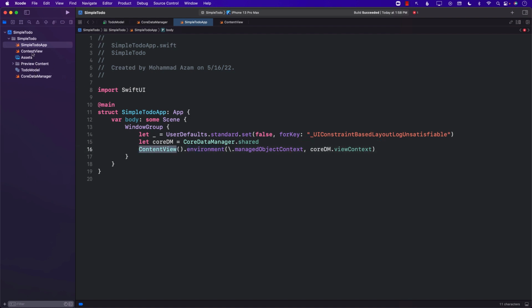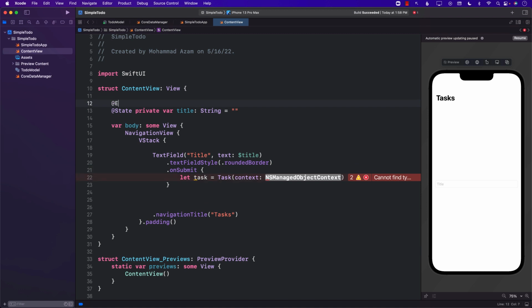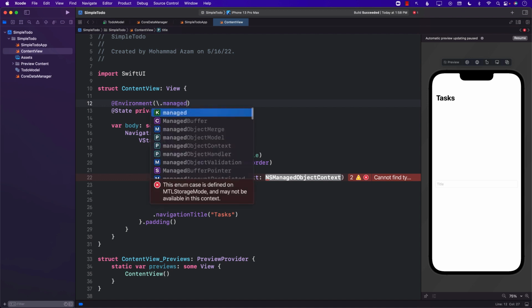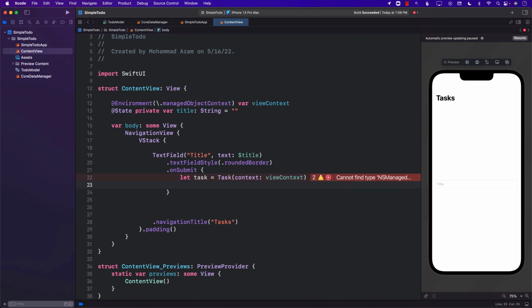So we can go back to the content view and try to access it. Environment, managed object context, and we're going to get the view context. This is a view context that we can now pass right here to create our task object, making sure that the task object is actually using the view context.